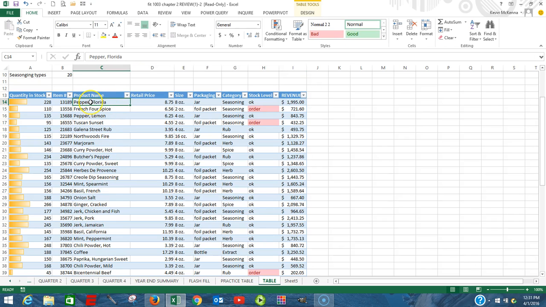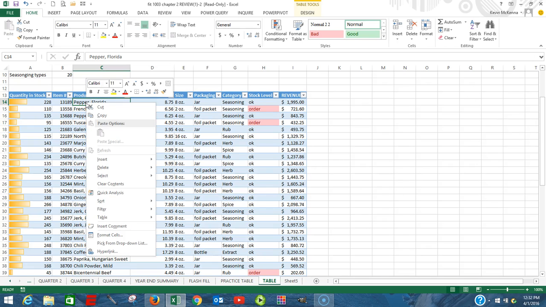Next, let's look at sorting our Excel table. What I strongly recommend is always to click within the table directly beneath one of your field names. Once again, you can see my cursor is clicked in over here, directly beneath one of my field names. Next, right click, move down to sort, and I strongly recommend always to move down then to custom sort. Gives you a lot more latitude and power. Click on custom sort.